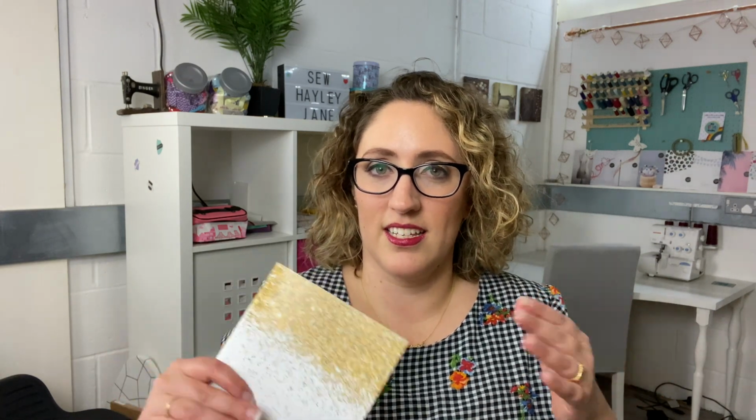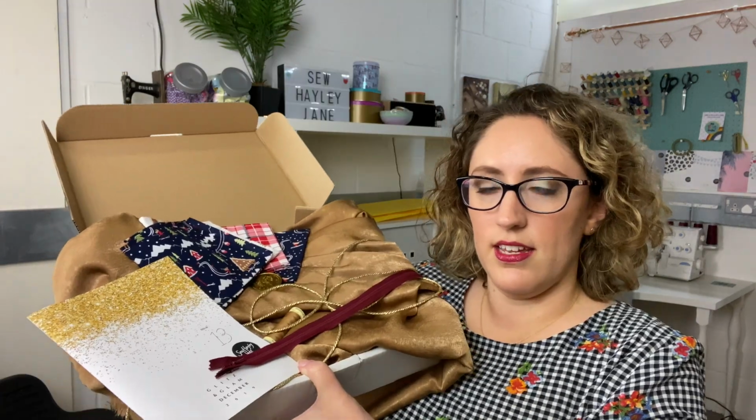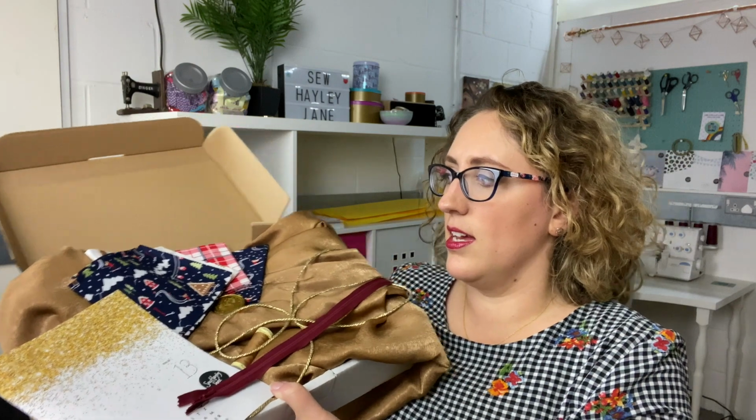You can make yourself something a bit special and a bit fancy. Obviously if you're seeing glitz and glam, you might be thinking sequins. I did toy with the idea of sequins, but trying to cut 500 plus meters of sequin fabric and fold it into a box this size seemed like a really bad idea. So I haven't gone sequins. I wanted to, but I haven't. So let me show you. I've got the classic box here. Here it is all together. And I'll talk you through what's in the magazine first, and then I'll show you all the bits and pieces.